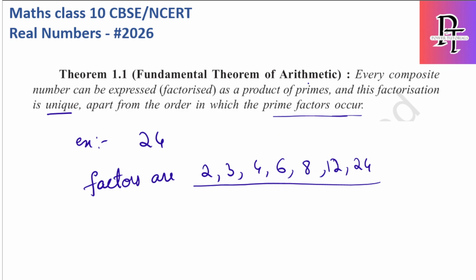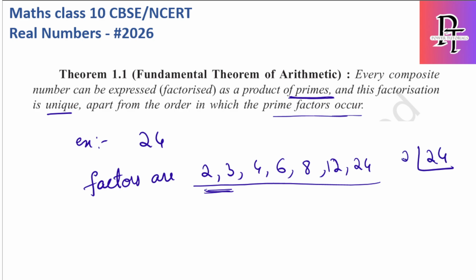But what they have mentioned here is important: product of primes, not composite numbers. If you see here, 4, 6, 8, 12, 24, all these five are composite numbers; only 2 and 3 are prime numbers. But here they mention product of primes, not composites. So to write it in terms of primes, the method is prime factorization. The method is something like this. We have to write the number 24 and check for the least positive number through which it can be divided.